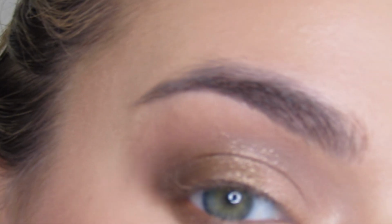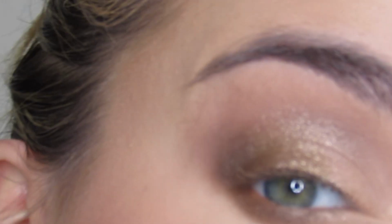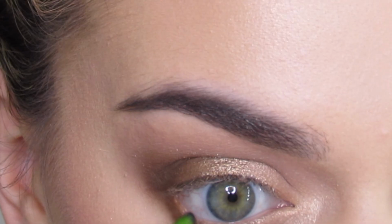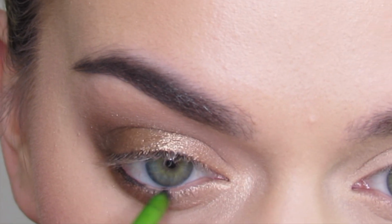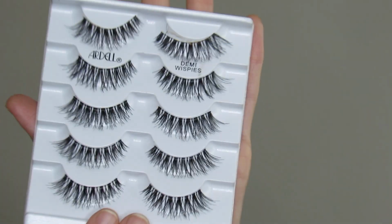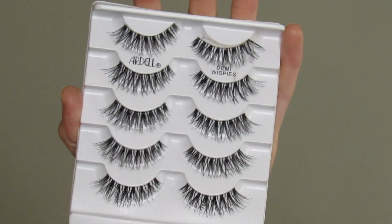Guys, I did not even do my brows, so I'm going to go off camera and do my brows real quick. I'm going to apply some black eyeliner to my bottom waterline. I'm going to apply some mascara, and I'm going to apply some Ardell Demi Wispies.